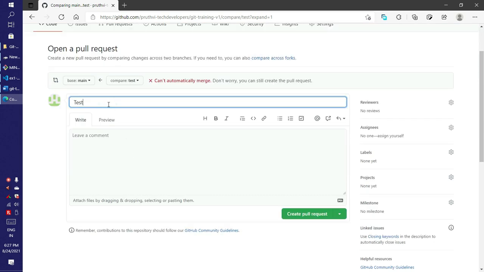So here I am entering a message to create a pull request: added the variables a and b from test and main branch.